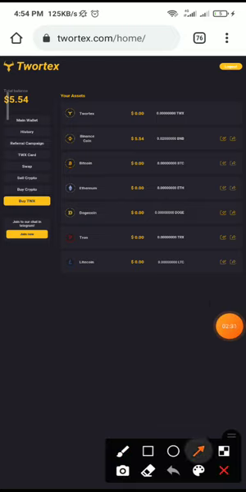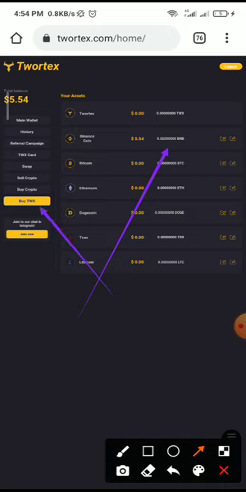Automatically, once you sign up, you'll be given 0.02 BNB. On this exchange, you can buy TWX, that is the Twortex token. You can buy crypto, you can sell crypto, you can swap, you can earn through referrals and the likes.